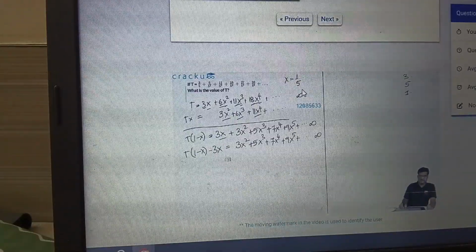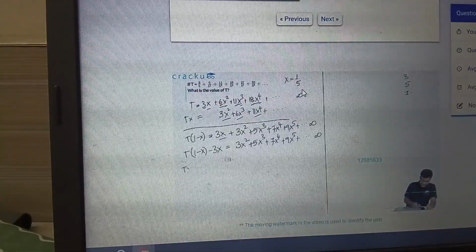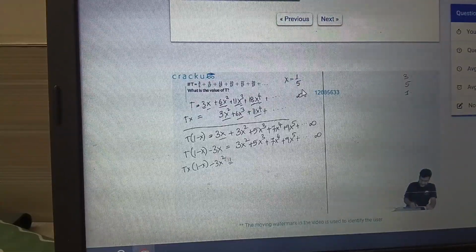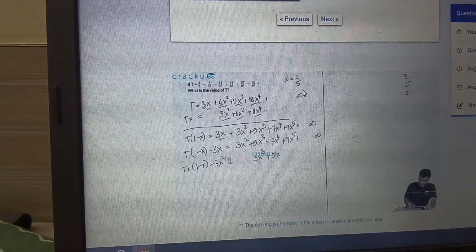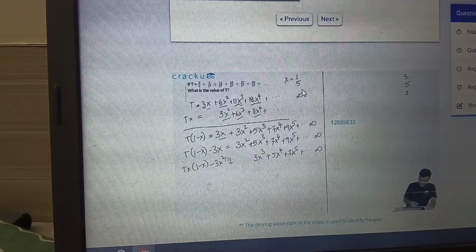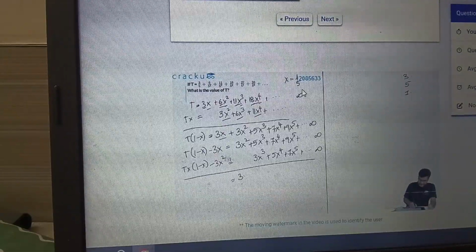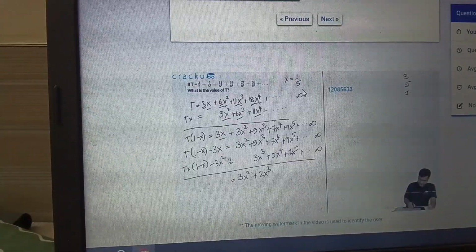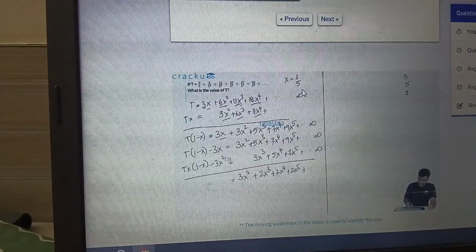And we'll repeat the same trick. We'll again multiply both the left hand side and right hand side with x. So the left hand side becomes equal to tx into 1 minus x minus 3x square is equal to 3x cube plus 5x to the power 4 plus 7x to the power 5 plus dot dot dot till infinity. Now again if you subtract the second equation from the first equation, the right hand side becomes quite easy. This becomes equal to 3x square plus 2x cube plus 2x to the power 4 plus 2x to the power 5 plus dot dot dot till infinity.